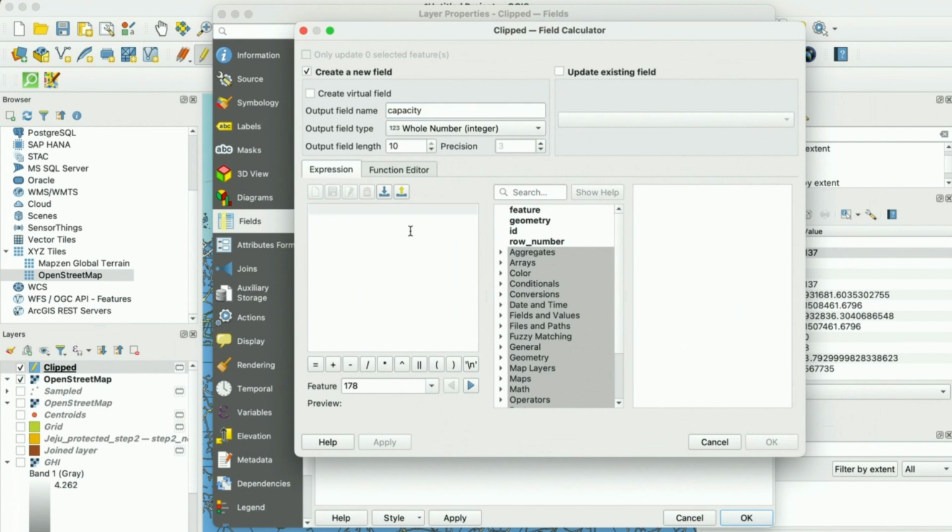What is the power density of a solar panel? Solar panel's power density is about 150 watt per square kilometer. That's basically a power density. So we are going to use 150 multiplied with land area. In this case, we are going to have a full capacity. Okay. And what is the unit?